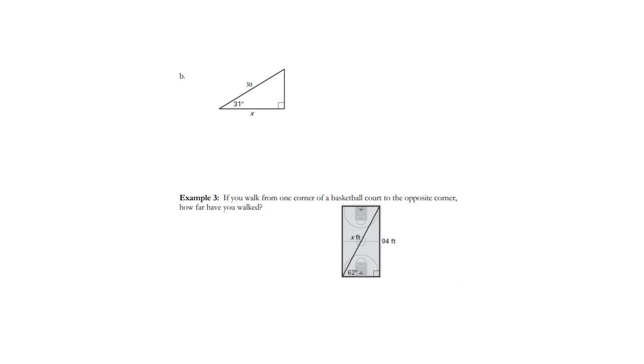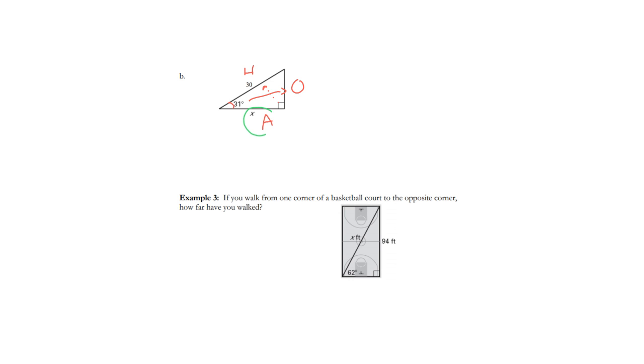Let's take a look at the first one. Again, I would keep a consistent pattern of how you do these. That's the angle we know the measure of. So we're going to use that as our reference. We know the hypotenuse is always across from the right angle. Hopefully you're used to writing H for that. Opposite of the reference angle, we're going to put an O, and the remaining side is A.